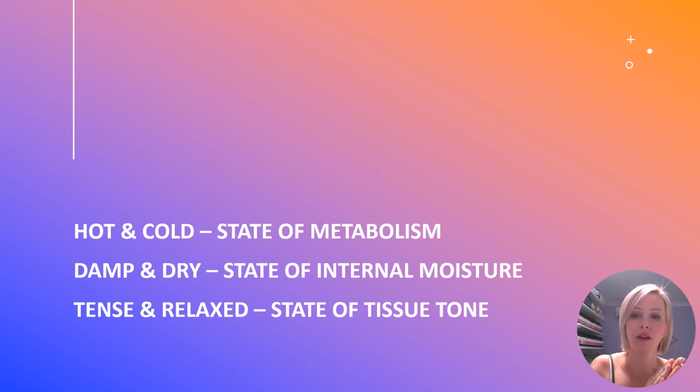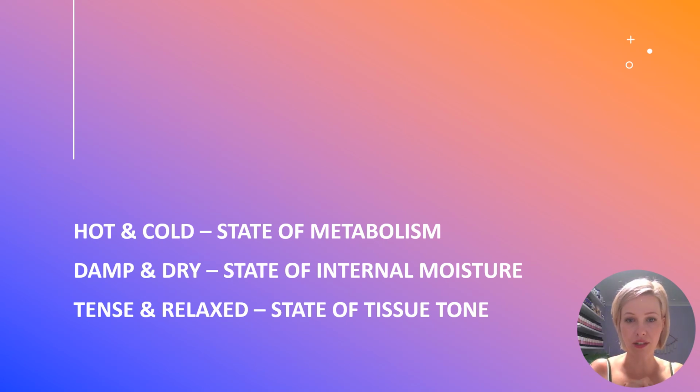Okay. Quick note, hot and cold, as I mentioned before, refers to the state of metabolism. Hot metabolism is quick, it's active, it metabolizes fast. Cold metabolism is slow and sluggish. Real prime example is hyper and hypo functioning thyroid. So a hyper functioning thyroid, the metabolism is fast, the people run hot, their heart rate is up, they're quite sweaty, there's all this heat, and that's a hot metabolism, that's a quick metabolism. Cold state of metabolism is quite like the hypothyroid picture. There's a sluggishness, there's coldness, there's weight gain.